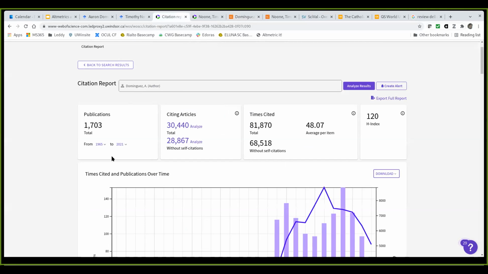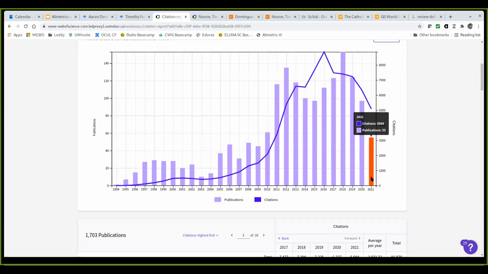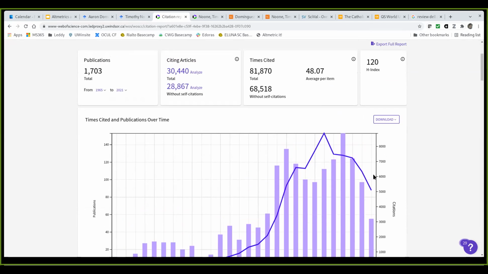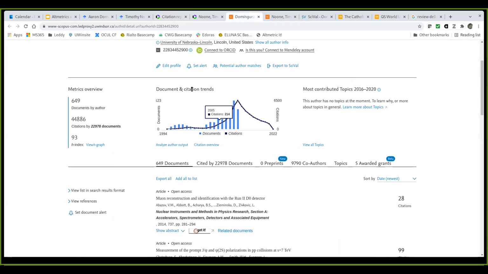And for this particular author, because it's more inclusive of his more recent publications as well, going up to 2021, I would say when you're analyzing Dr. Dominguez, Web of Science does a better job in representing his scholarly output. But that's only because Scopus hasn't included all of the more recent publications that he's done in the last 9 years.